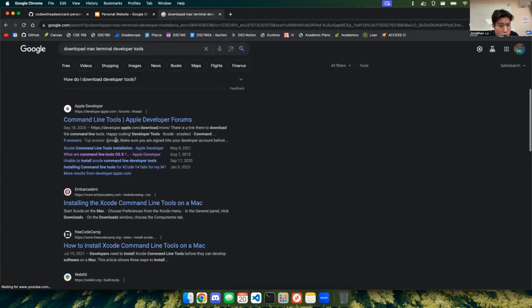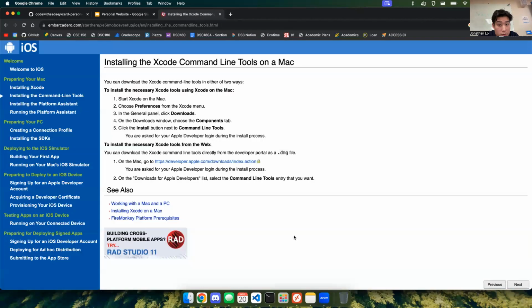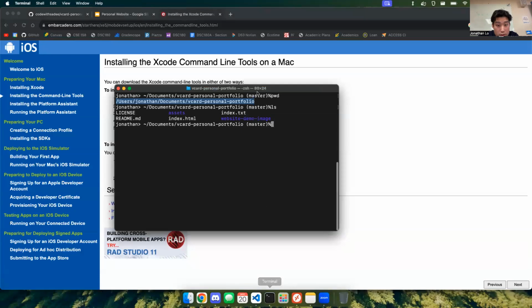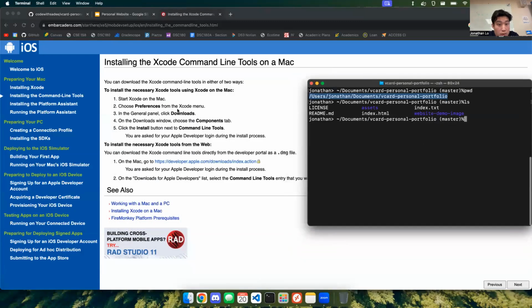Oh, it's called Xcode. So there are some instructions here if you're on Mac. I'll just move this to the side.